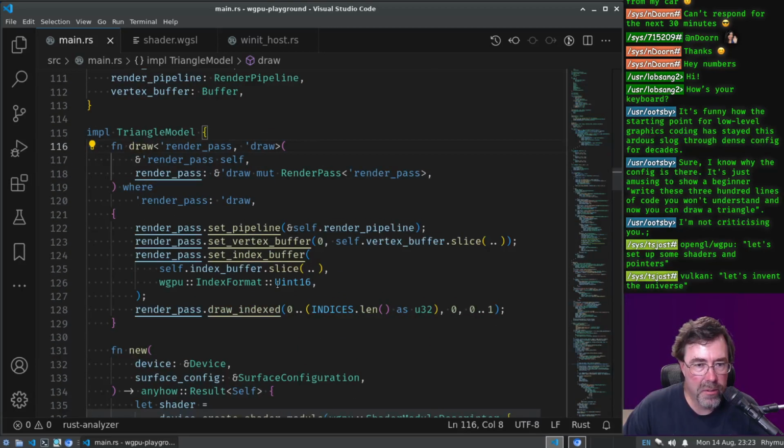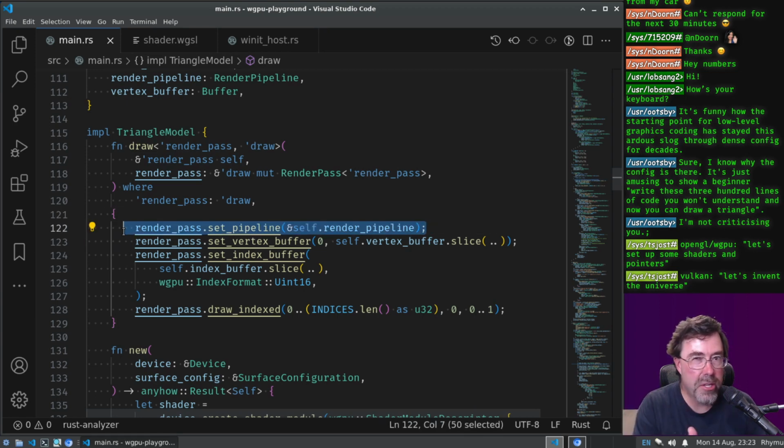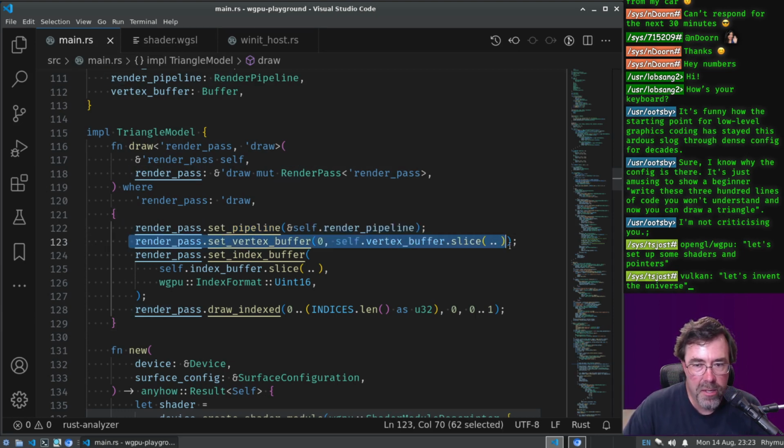When we draw the triangle, we say, hey, render pass that we set up before, use the pipeline that we described. Basically, the pipeline, again, is all that junk that we set up saying, use these shaders, here's the structure of our input, all that good stuff, right? It's all now very quick and easy to say, remember all that junk we set up at init time? Hey, just use it. And by the way, here is the vertex buffer and here's the index buffer that we want to use. Okay, ready? Draw it.